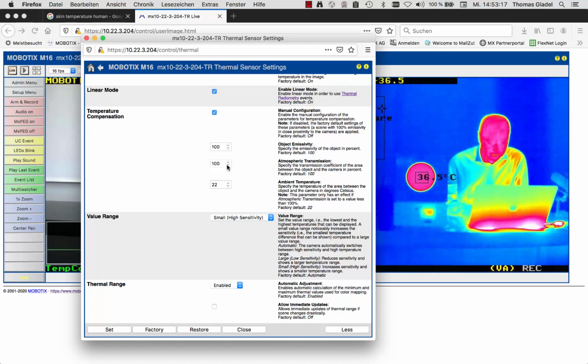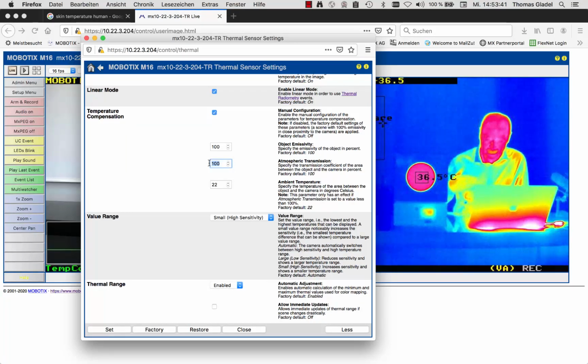If we say 100 here, this means this would be the ideal medium where our heat radiation is going through. If it's a lower percentage, it's less radiation that can be measured.